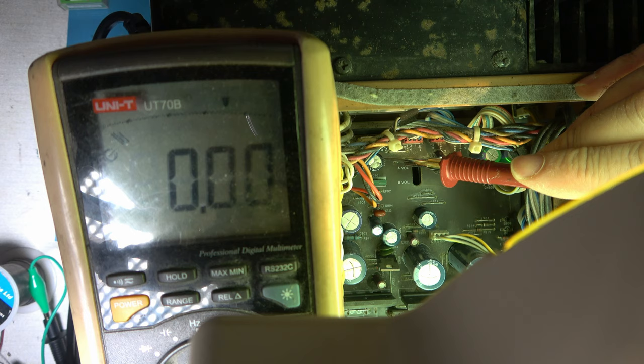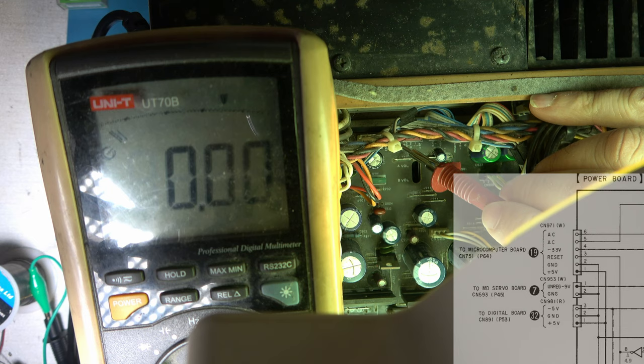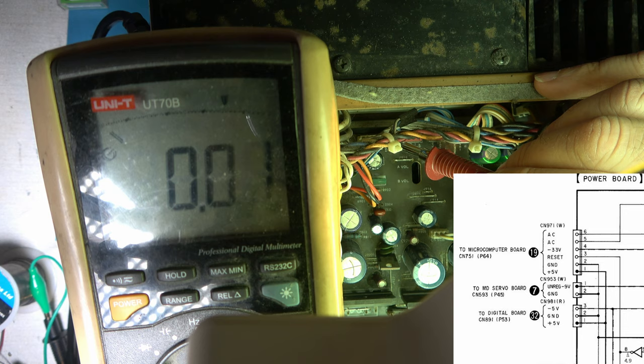Looking at this one, I hope you can just about see that. Maybe you can't, but it's connector 971, and pin 1 should be 5 volts. So we'll start by powering up just the DAT machine and see if that's right. And if it isn't, we suspect we're going to be looking at power supply issues. So pin 1, power it up now.